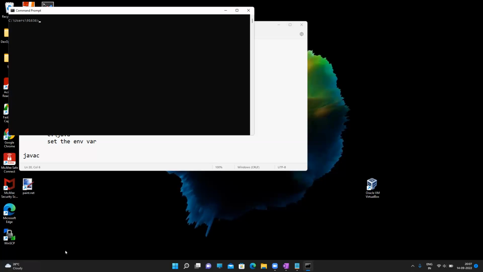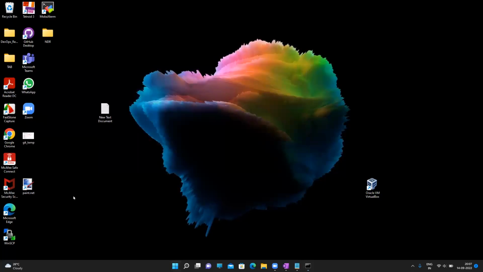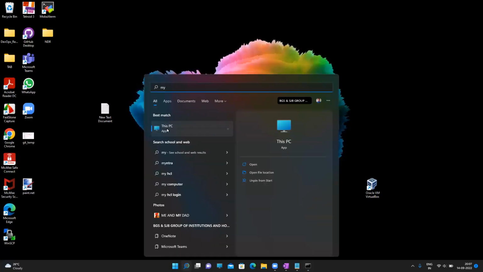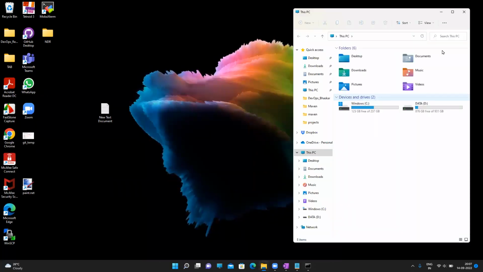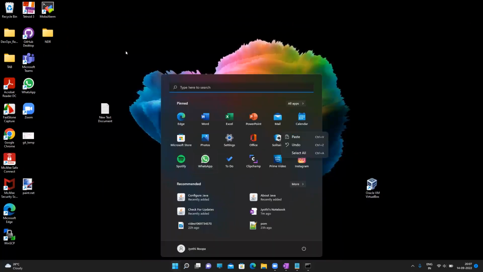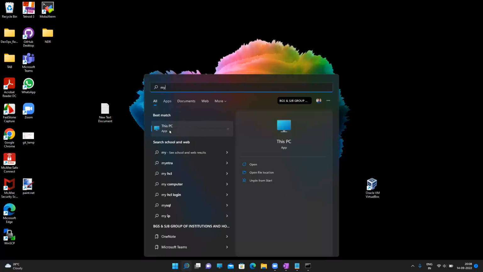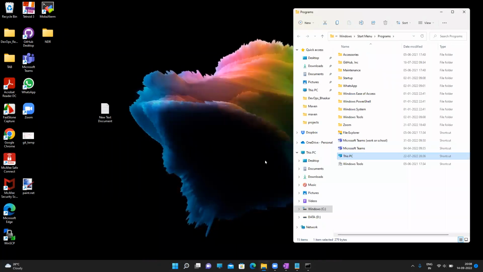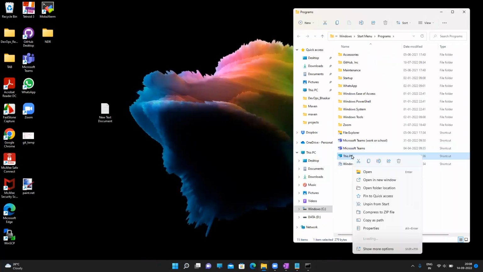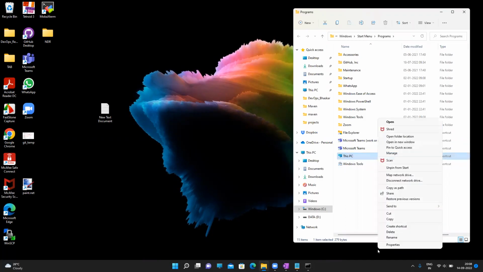If you take your My Computer, this is Windows 11. Open file location will not actually show more options.